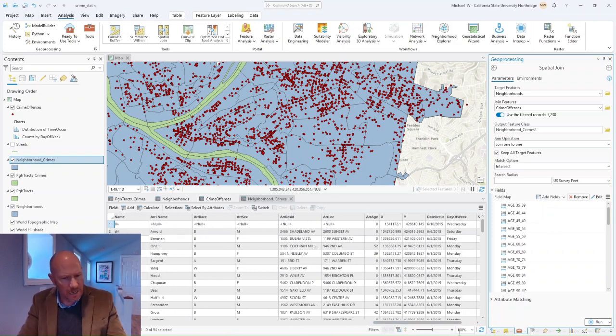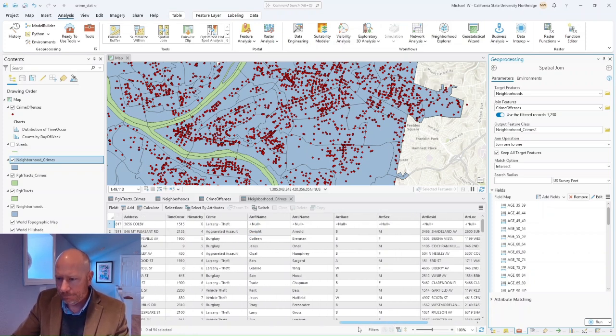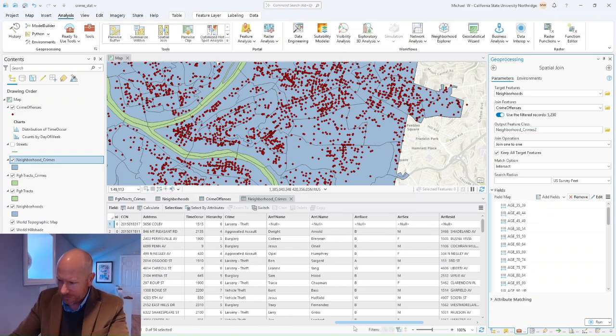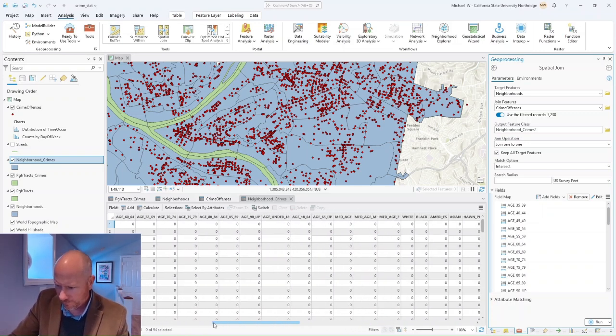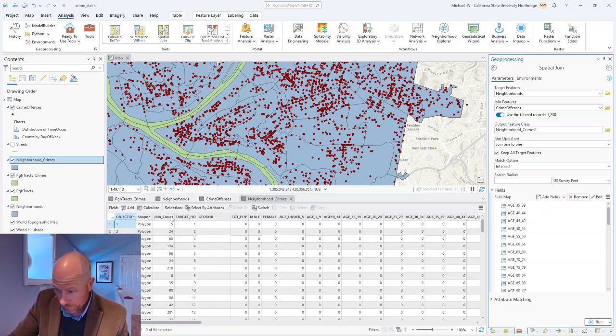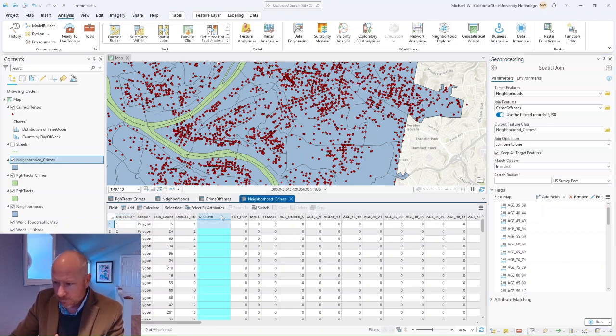Okay, so does that make sense? Hopefully. When I did the spatial join with the neighborhoods feature class and the crime offenses point feature class, that still worked. Join count works right here, so I can trust this. It's just all of this here is useless.